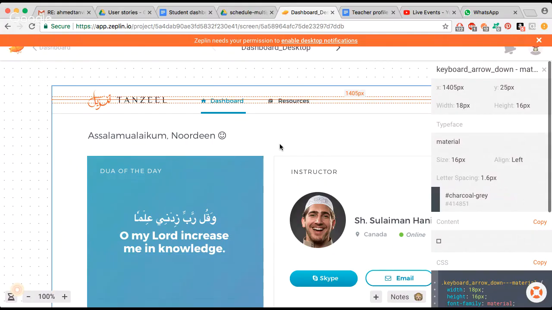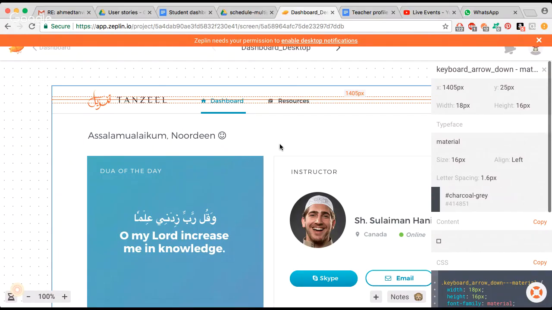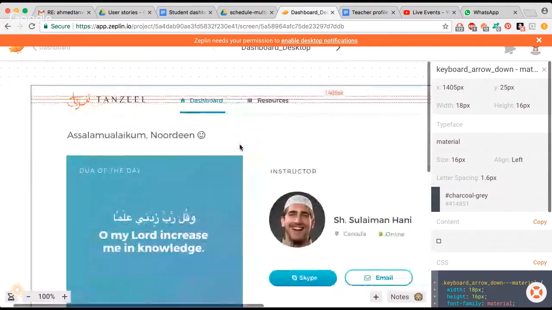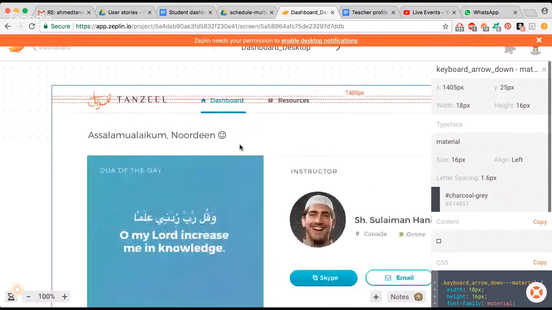We take them to the screen where we ask them, "Are you registering for yourself or are you registering for a child?" That's what we are doing now. These new screens are only for after the enrollment. After they enroll, this basically becomes the control center for the student, and they manage everything from here. Okay, I got it. Mashallah, very good, fantastic.